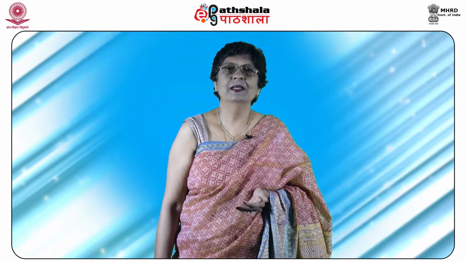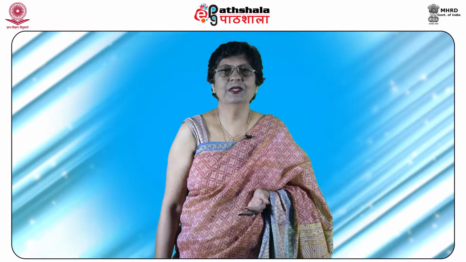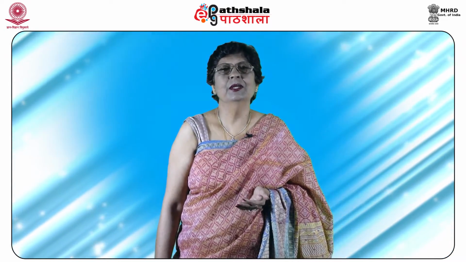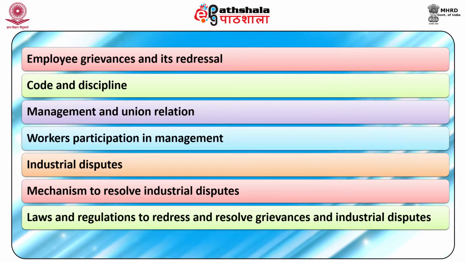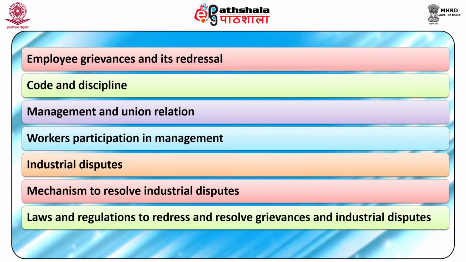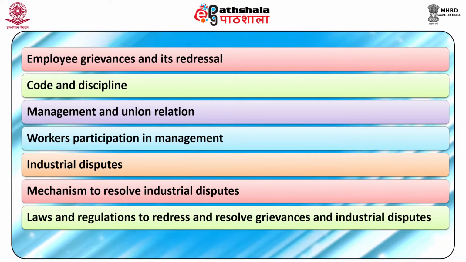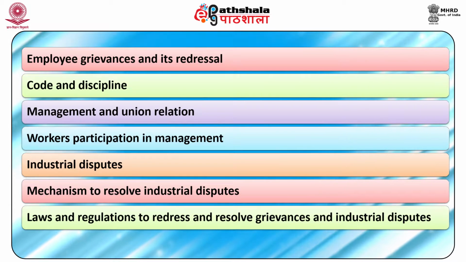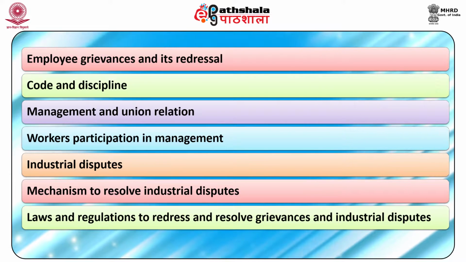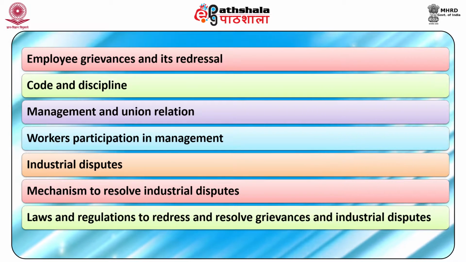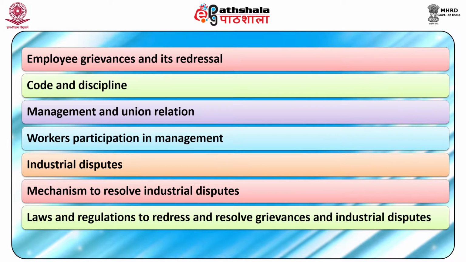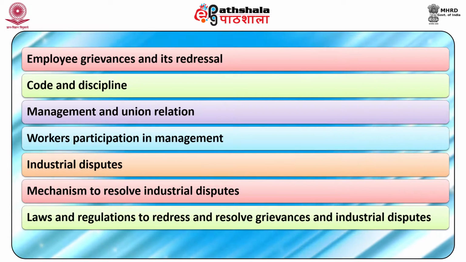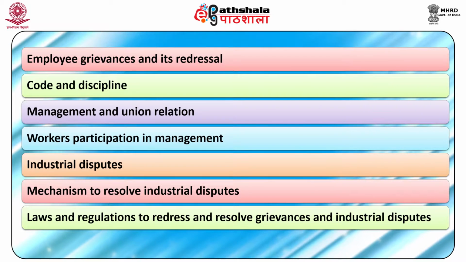Since it is management and the union which is highlighted the most in industrial relations, the main issues related to industrial relations include employee grievances and their redressal, code and discipline, management and union relations, workers' participation in management, industrial disputes, mechanism to resolve industrial disputes, and lastly, laws and regulations to redress and resolve grievances and industrial disputes.